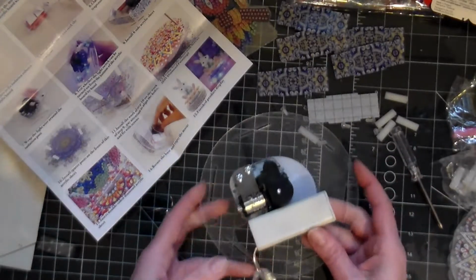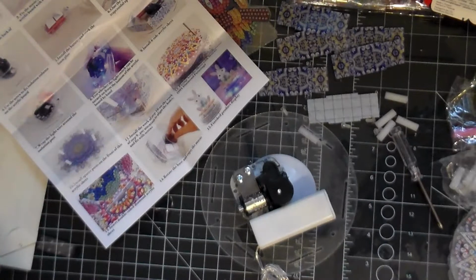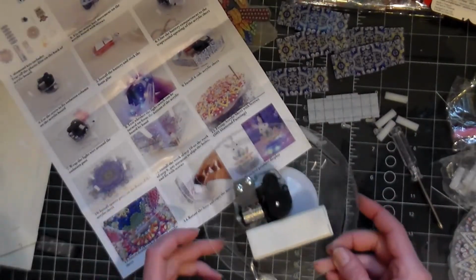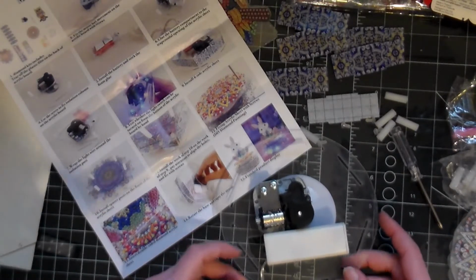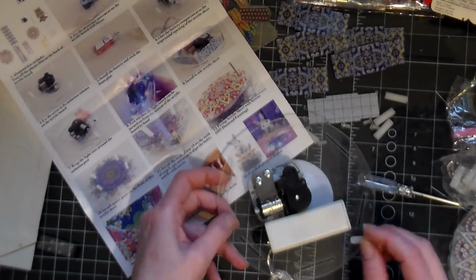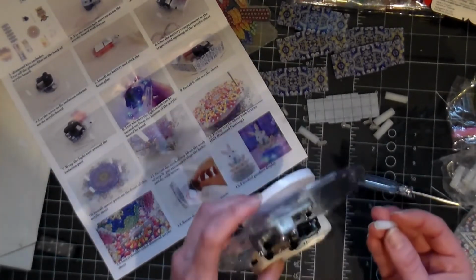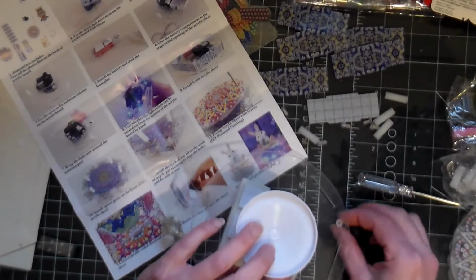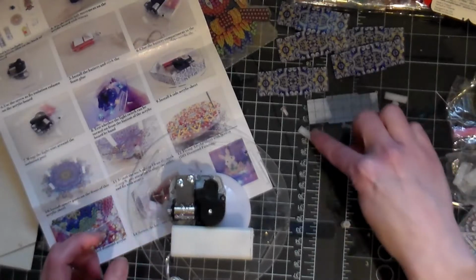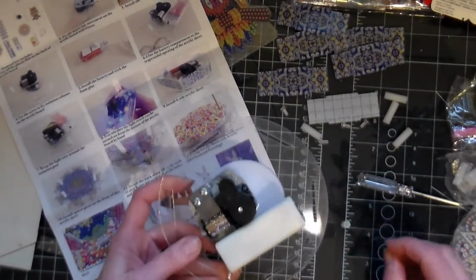Okay, so that's good. And then it says, wrap the wire around the isolation posts. So these are the isolation posts. So I guess you need to install those. So it must be like with the other little screws. 1, 2, 3, 4, 5. So it would make sense.